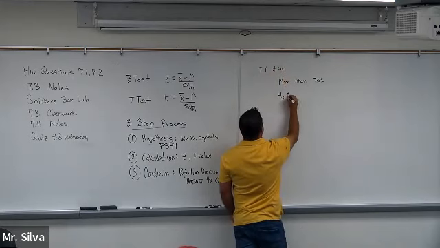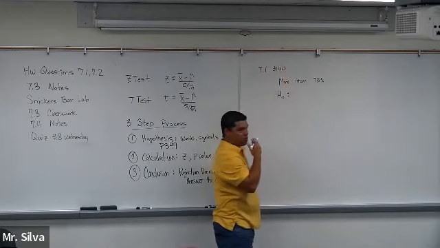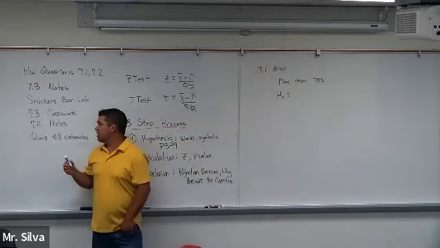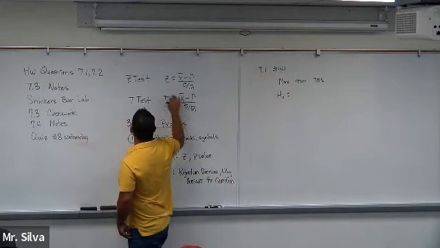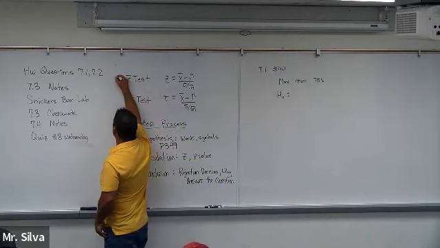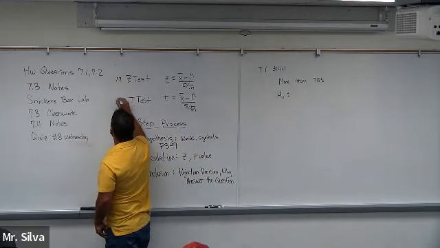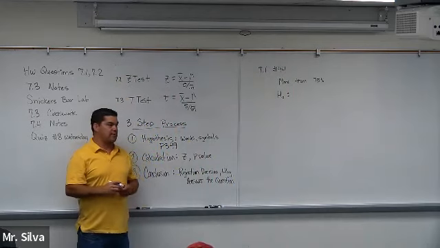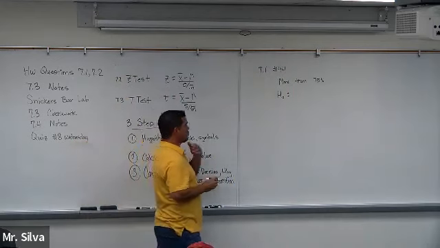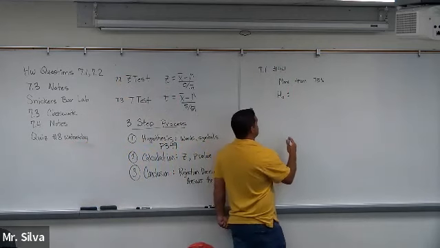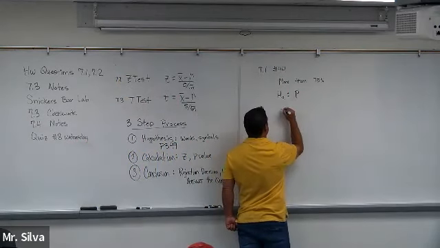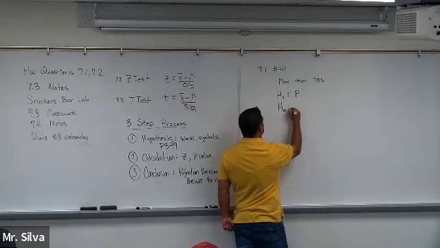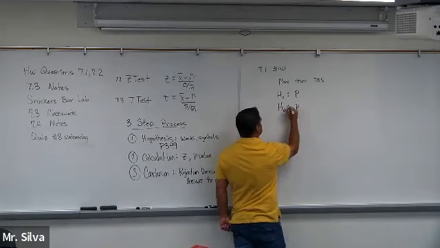So am I talking about a population mean or a population proportion? One of the things we're going to get to today, these things all involve means. This is pretty much 7.2. This is 7.3, what we're going to do today. But 7.4, we're going to talk about proportions, comparing 2 proportions. So in this case, I'm going to write it as a P and not a mu. And it says more than.